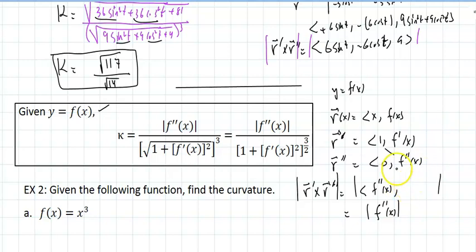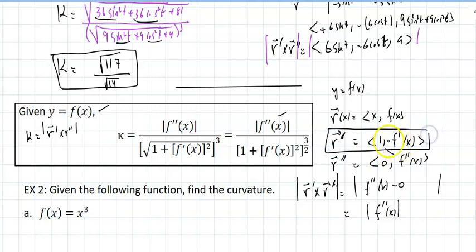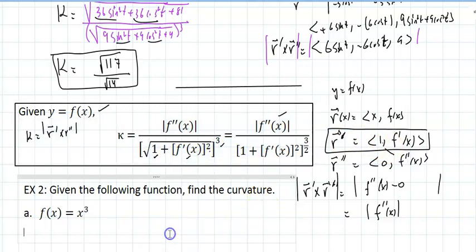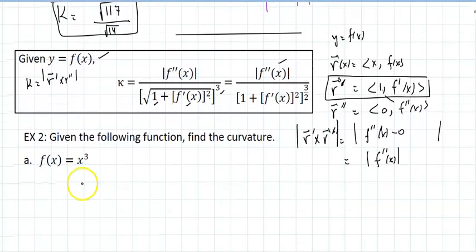for a 2 by 2, wouldn't you say that is f double prime of x minus 0? So when I say the curvature is r prime crossed with r double prime magnitude, well, isn't that really this, over the magnitude of this? Isn't the magnitude of this 1 plus f prime of x squared, to the 3/2? So if they gave me a function, I could simply use those formulas and proceed. There's not much to do.